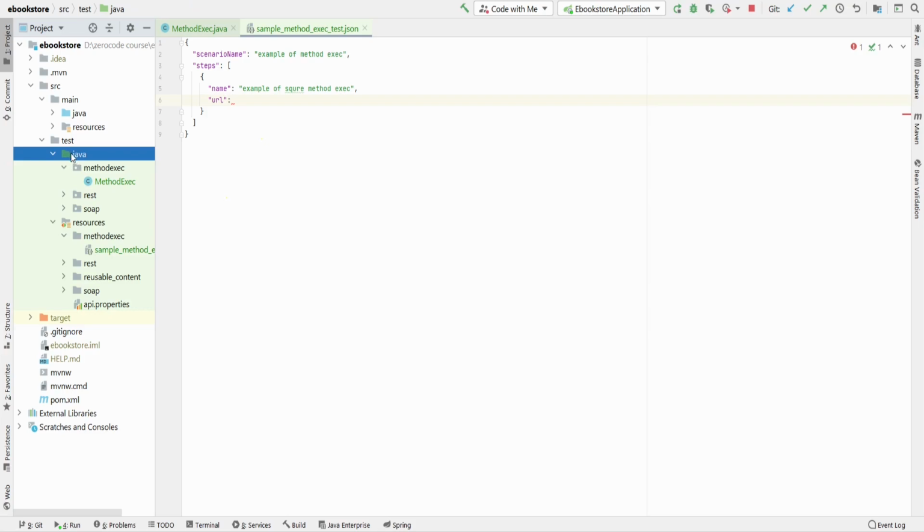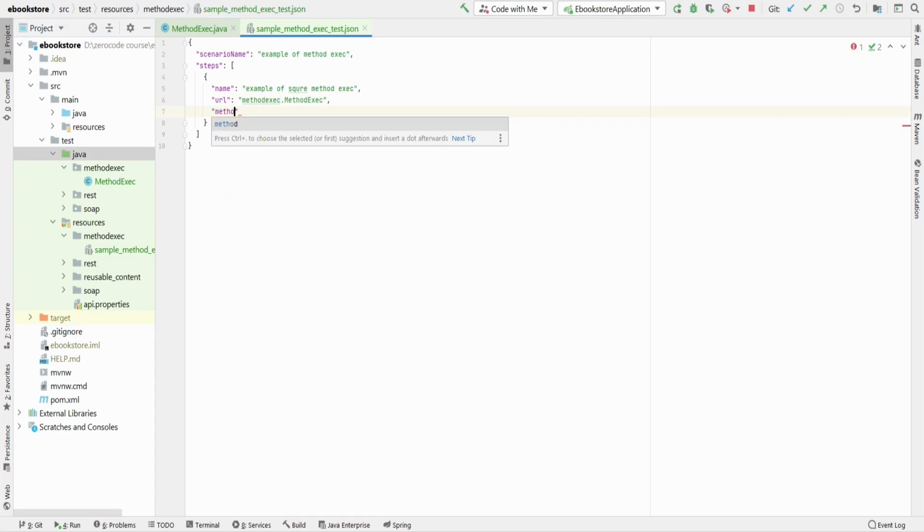So from the Java package, we go to method exec and then we go to this class, right? So I'll write method exec, then dot, and the name of the class, which is method exec, right? So relative to this Java package.